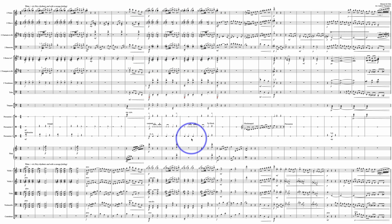Otherwise, I don't really see a big problem with any of this. I think it all works fine. You do not need X note heads in concert scoring. That's more of a crossover scoring thing, to have X note heads on your percussion parts. So just have standard note heads. It really shouldn't make any difference.